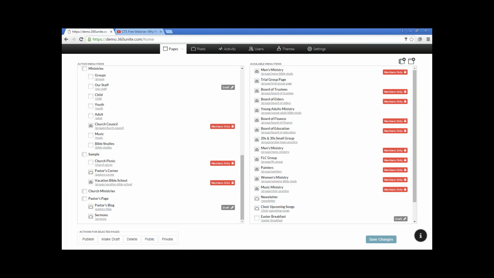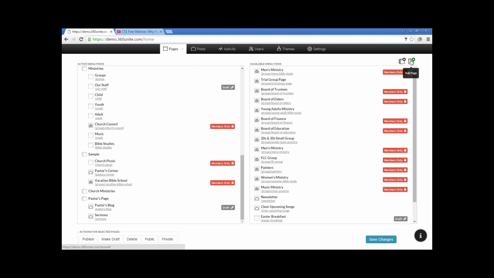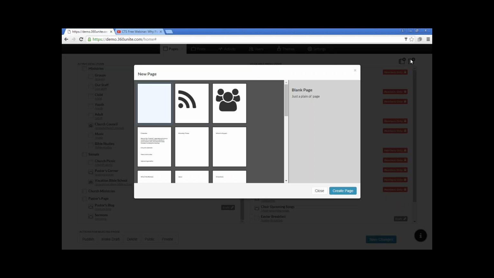To add a page, what I would do is click the Add Page icon here at the upper right-hand side. When I click that Add Page button, that's going to take me to this New Page modal, which will allow me to select any of the predefined pages that are here. There's going to be a completely blank page, which won't have any content on it. You can do with that page what you wish. It's completely blank, make it how you would like.